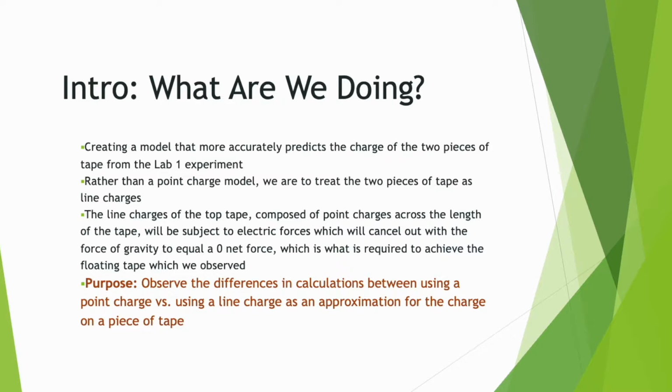In this lab we're going to be making a model that will better predict the charge of two pieces of tape that we observed in the Lab 1 experiment. In the Lab 1 experiment we modeled the two tapes as point charges, but in this lab we're going to be instead modeling them as line charges.